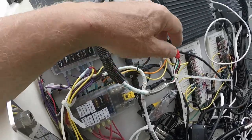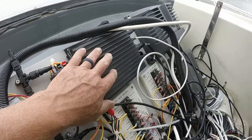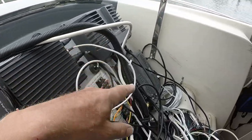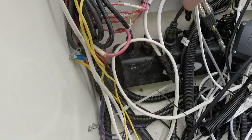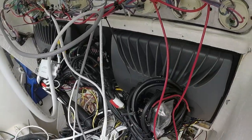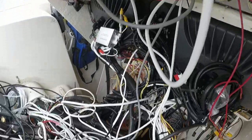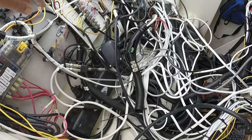fuse blocks. This is the current XM radio box, the fish finder, the AIS, a network switch, and the rear of the two MFDs back here. So you can see there's quite a rat's nest of cabling here.